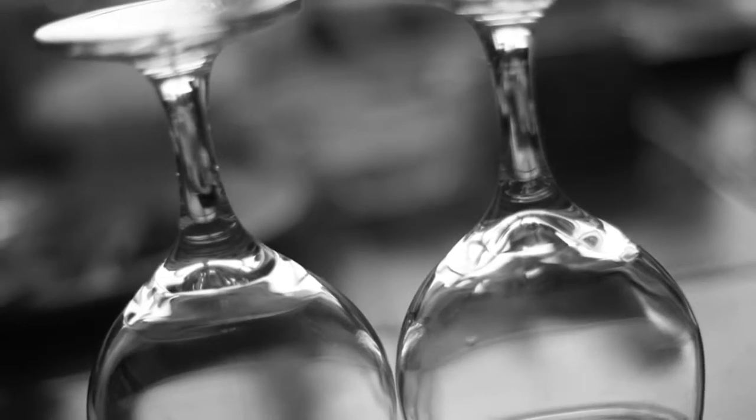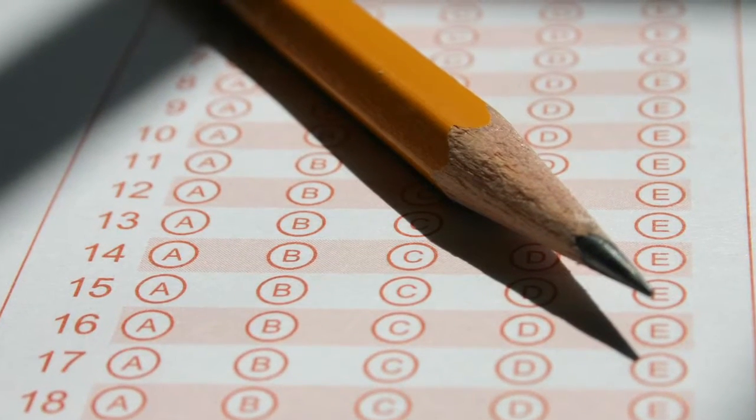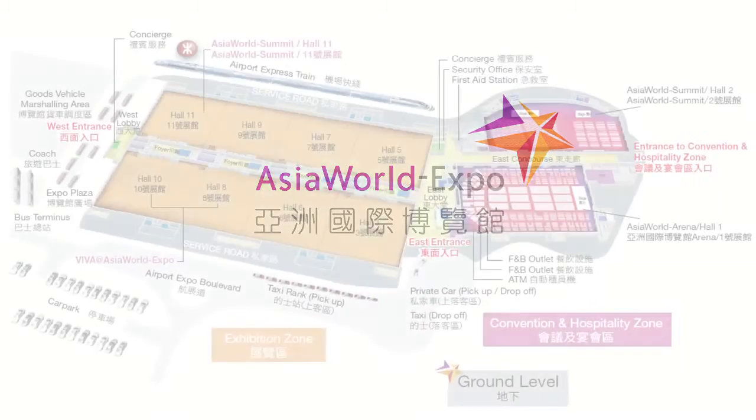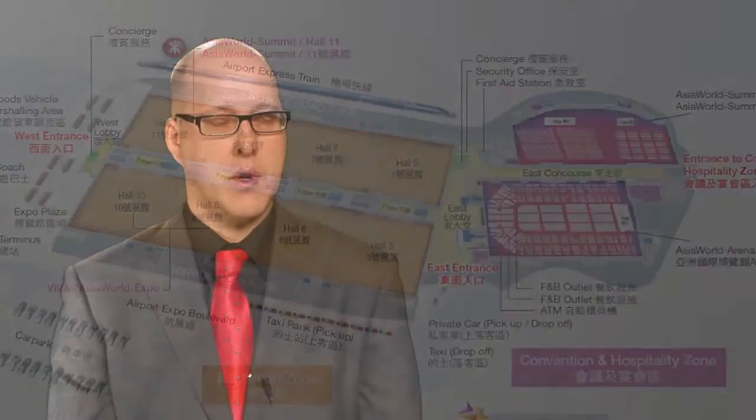So in terms of complexity and intricacies, you had to at all times follow a very thorough process of evaluating the tenders. We were also managing our client, we were managing the exhibition hall, and we were managing the suppliers. So it was very much a coordination role, an advisory role, and a project management role.